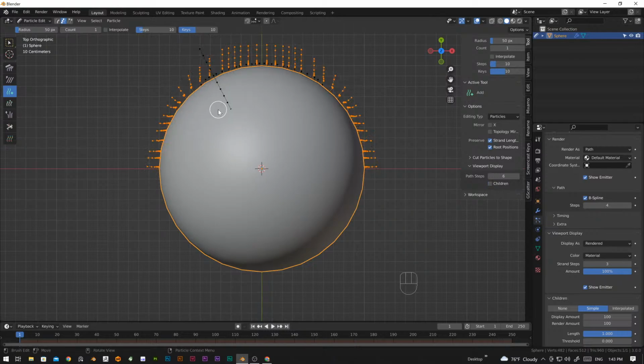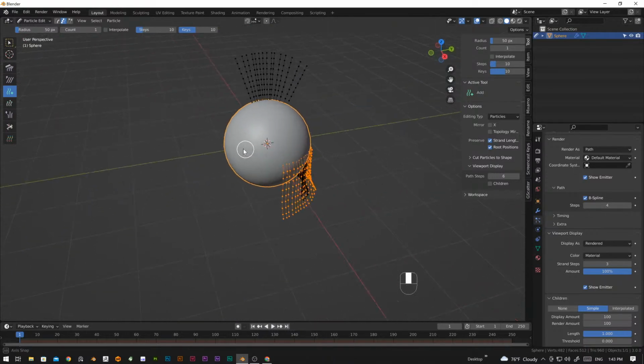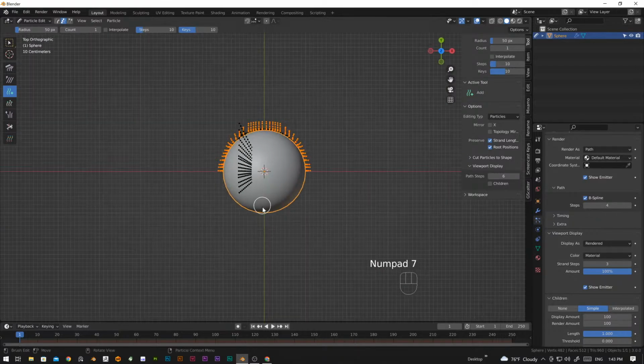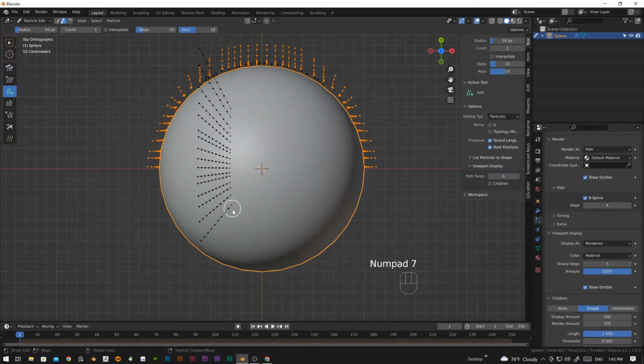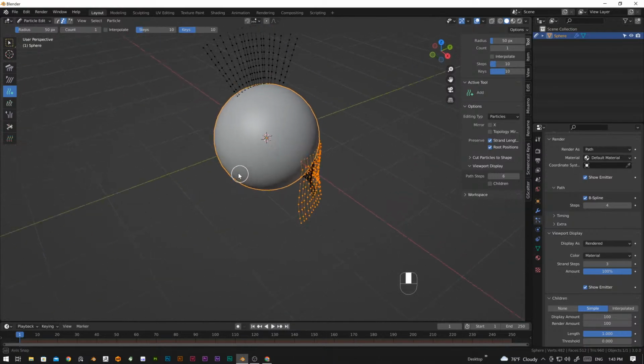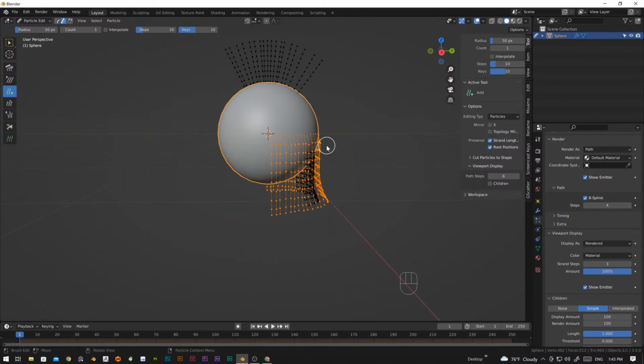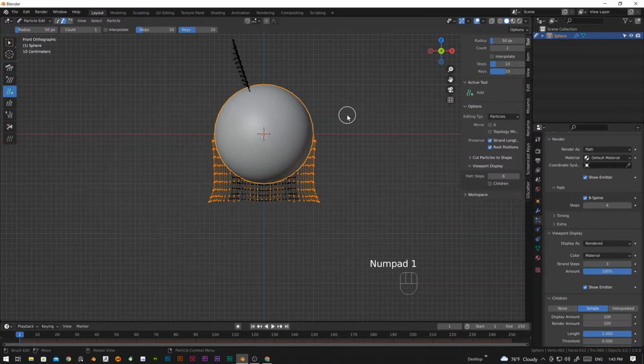Let's disable the children. We need a few more hair strands. It's good, and go to front view.